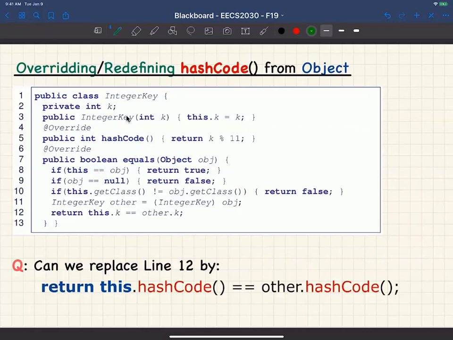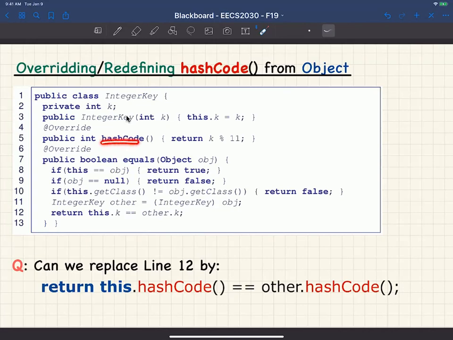Okay. So now let's say we have a class called IntegerKey, and then we just have an attribute called k, an integer. Then you have a constructor here, just initialize the k to be something. And by the way, the hashCode also gets inherited from the Object class. Remember we said the Object class has equals and hashCode.